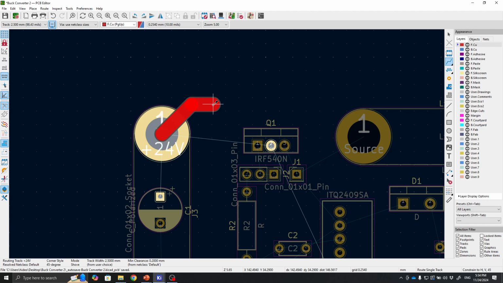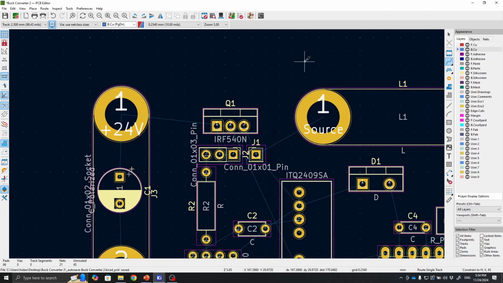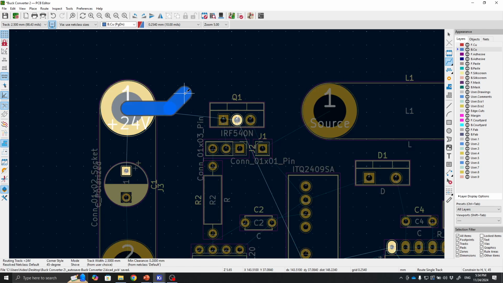Oh, and I forgot to tell you that in this you can choose which side you will put the tracks on, because we will use a single side, so we will use only the back side of the copper. So B is for back, F is for front side. So Cu is the copper, back copper layer. So click here like this, just click, and we can put maybe like this.